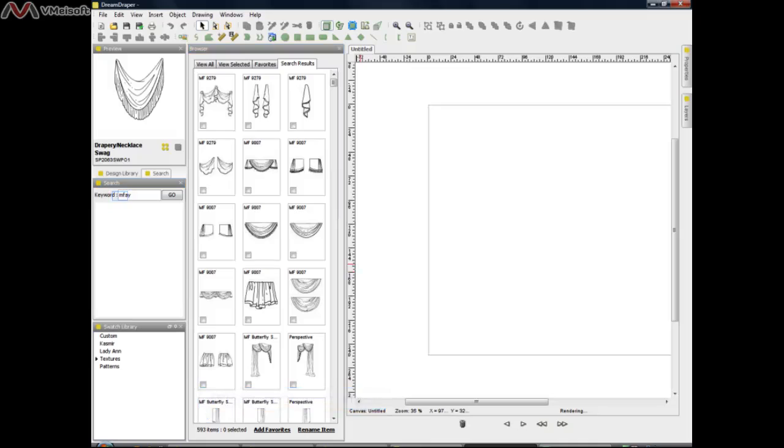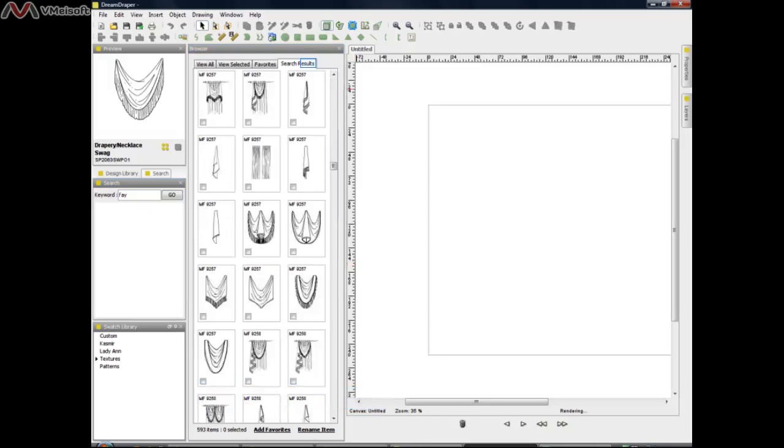You can also type in an abbreviation. Just say the letters F-A-Y, and same thing, click on the Go button or hit your Enter key on your keyboard. And you're still going to end up with the 593 items. Those are full designs and components.